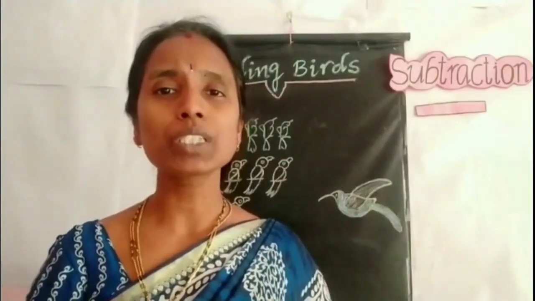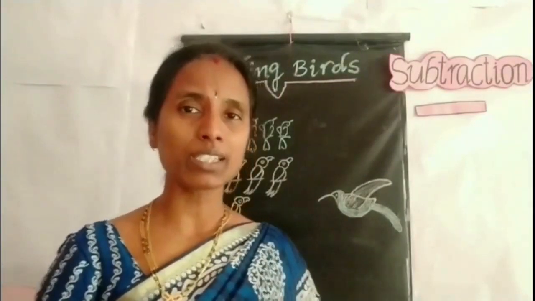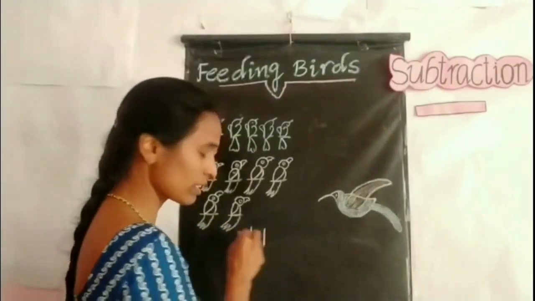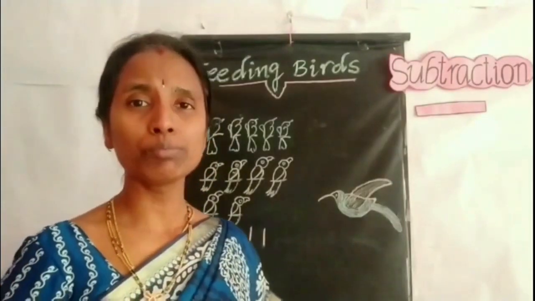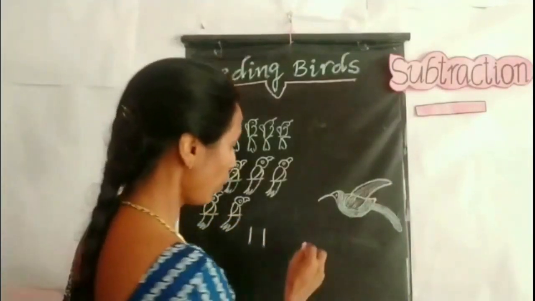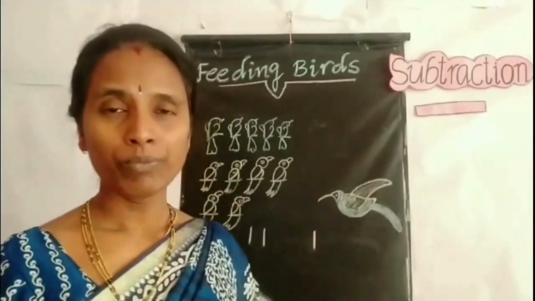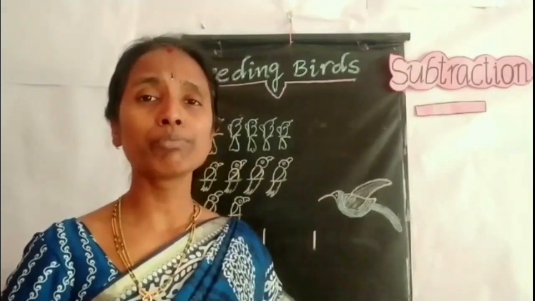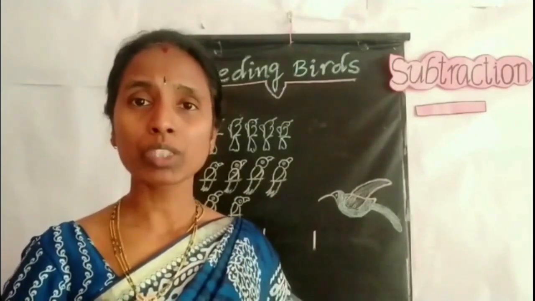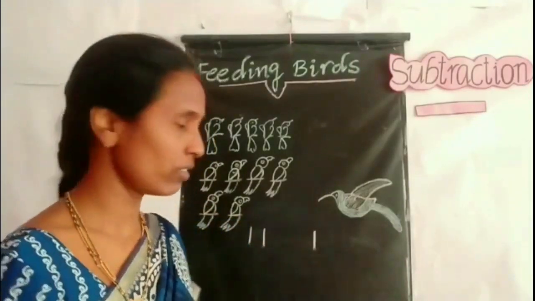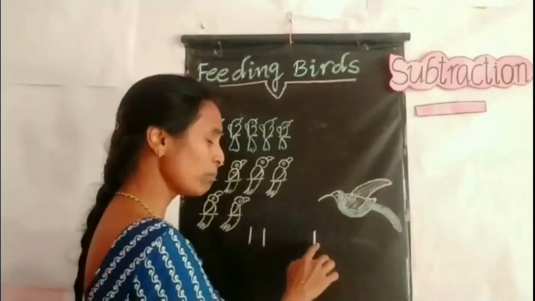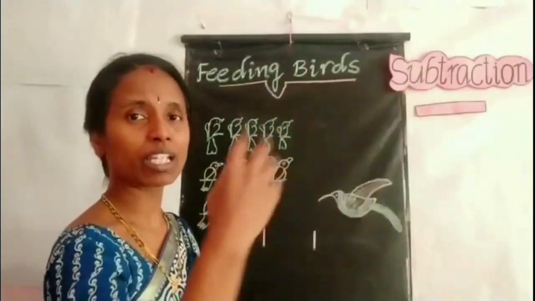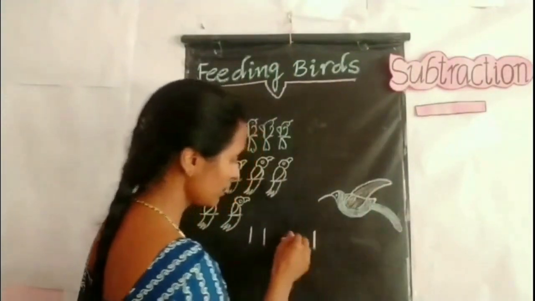Children, as we observed in the story, how many birds are eating? In the beginning, yes, 11 birds are eating as we discussed in the story. So after a few minutes, Abhi and Sonu observed one bird flew away. Now, can we find number of birds left or number of birds still eating without counting? Yes, exactly. We can do. Let us find. So this one bird which flew away, that should be subtracted from 11. That should be taken away. So take away means nothing but subtraction.